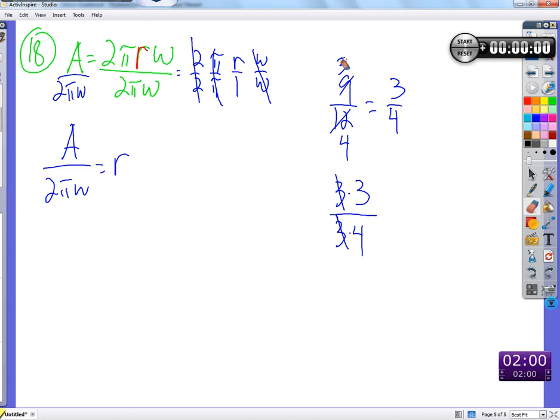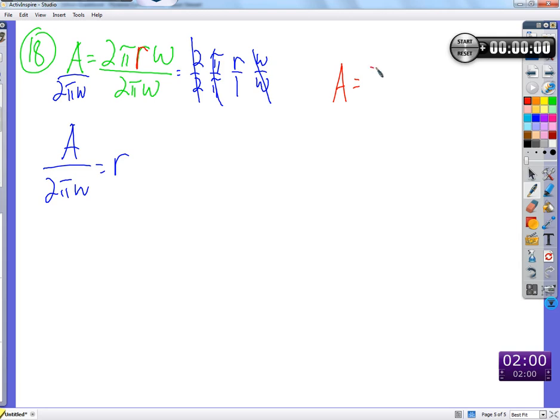It's exactly the same as something like this. If you had A equals 75 r, something times r, what would you do to get r by itself? Just divide by 75. Divide by, what is this number called? When you multiply a number by a variable, what's this number called? Not the base. The base would be like 3 is the base here. The word I'm looking for starts with a C. Not constant, because this is part of a whole term. This can change as r changes. Michael? Coefficient, yeah. The number that you multiply by a variable is called the coefficient.